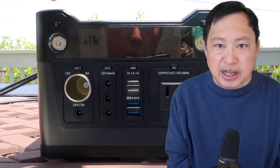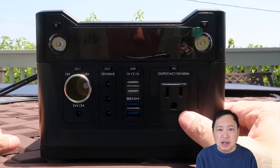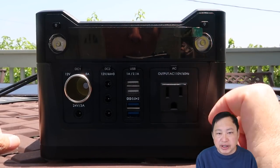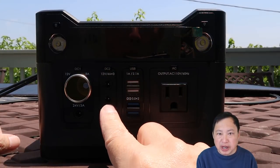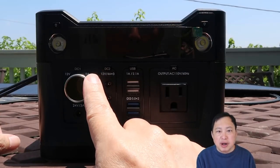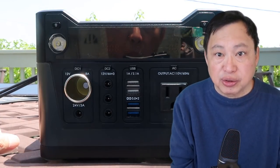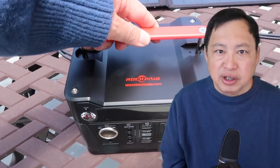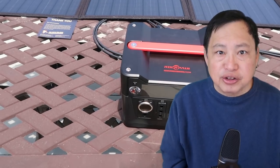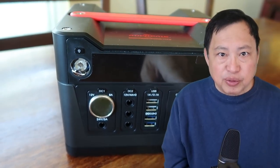It comes with built-in LED lights, which are handy in an emergency. Here is the AC inverter socket — this is where you'd plug in your AC devices. There are direct USB ports with a max of 3.1 amps, so they're good for fast charging most electronics that use USB. 3.1 amps is the high end of USB, which will charge your phones and tablets quickly. There are also direct 12-volt connections, which I can use to directly power my HF ham radio without a power supply — perfect for an emergency.